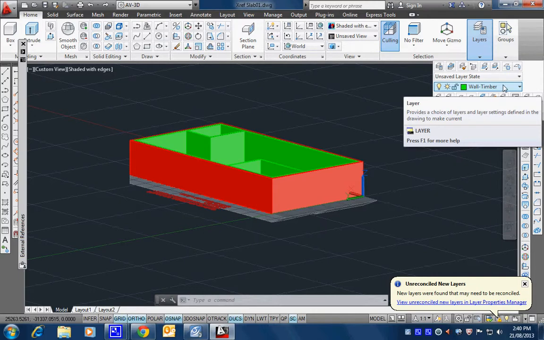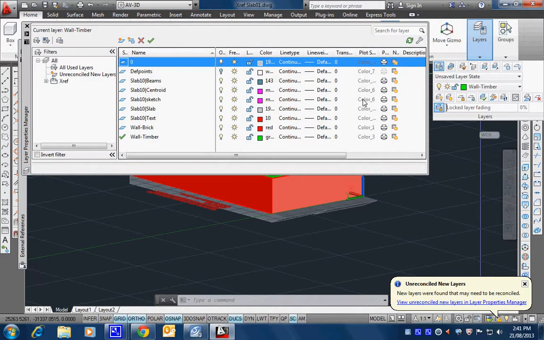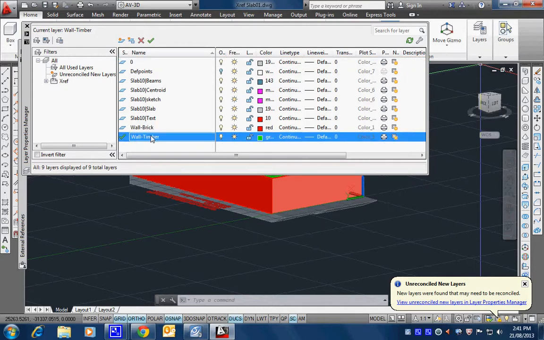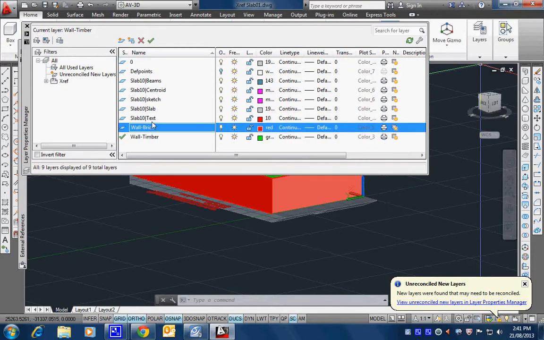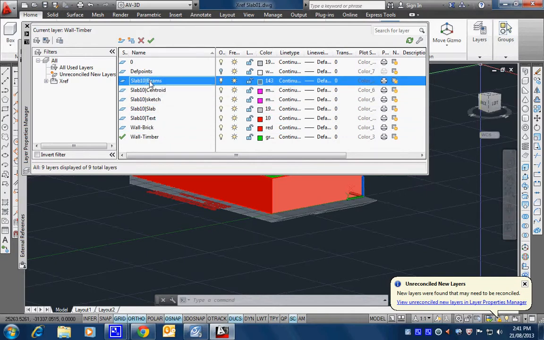I just want to remind you of this, wherever this is. Here it is. Okay. And I just want to remind you of the layer naming, which is waking up in a second. Okay, so there we go. There's only one or two layers in this example, in this drawing, and there are a few other layers that are relating to the XREF. Okay, they're prefixed by the name of the file, and they've got that pipe symbol in between the name of the layer. Now, watch what happens to those layers when we bind it.